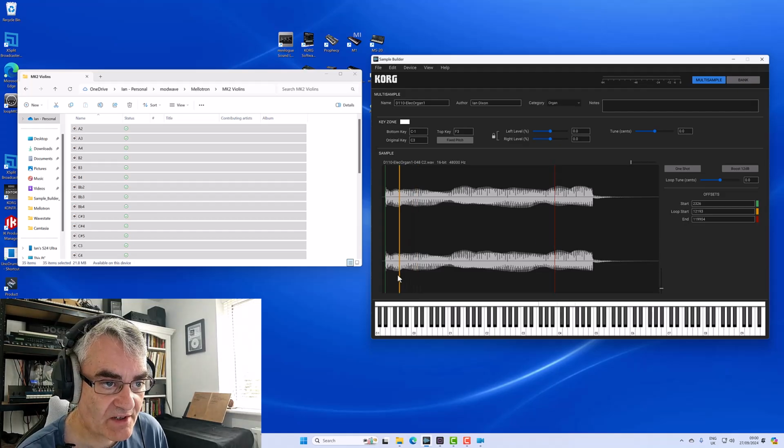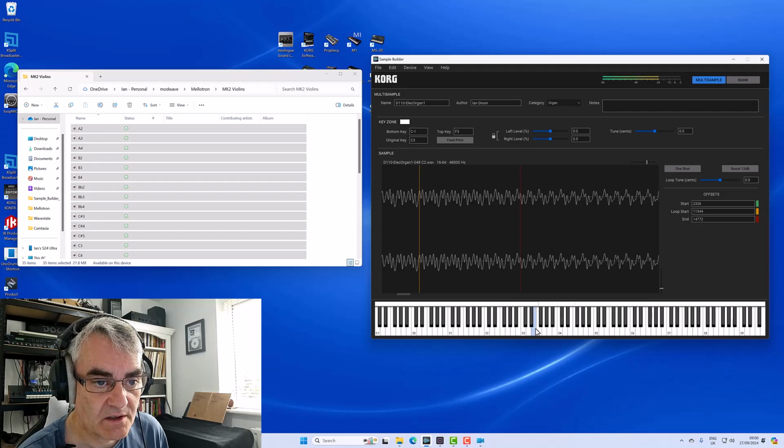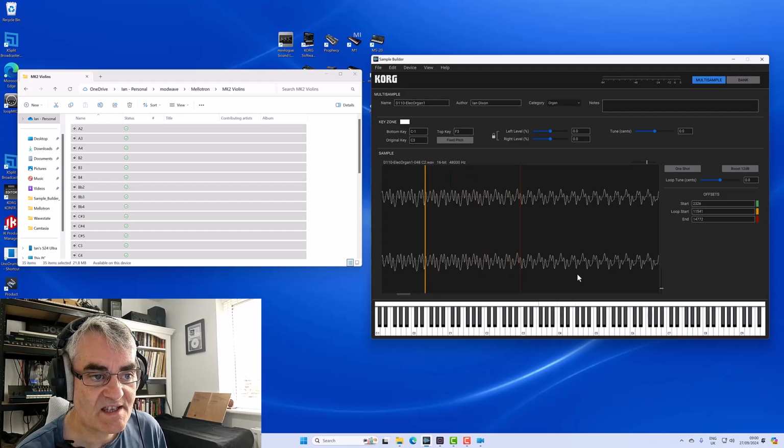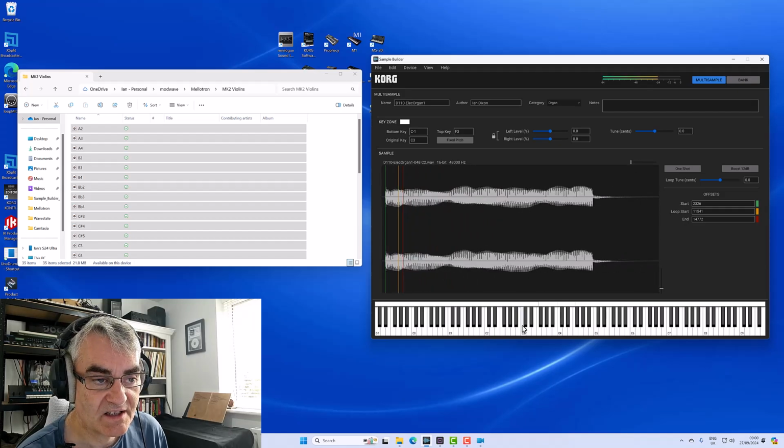And to show you a more extreme example, if I bring them close together and we zoom in, if I start playing that note now, you can hear that, and it'll change if I bring it in. So obviously these loops are important to get right because that doesn't sound very good. So the further apart you have those, the less you hear the loop points. But then sometimes they sound different.